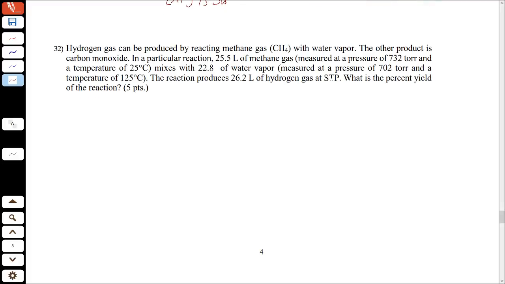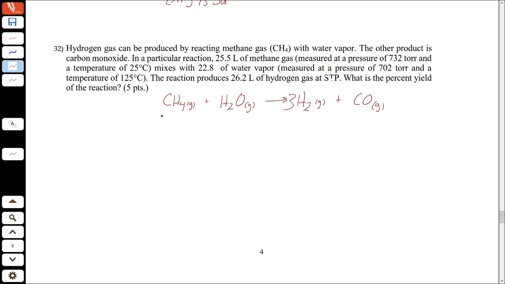Okay, so this was a big one. We react methane gas with water vapor to produce hydrogen gas and carbon monoxide. Several people wrote carbon dioxide, so be careful with that. Just read things. I know you know the difference between the two. I just think maybe you didn't read it or weren't thinking quite right. Then when you balance this one, it should be pretty easy to balance. You just put a 3 in front of the hydrogen. Okay. So in this one, you definitely have to check for limiting reactants.